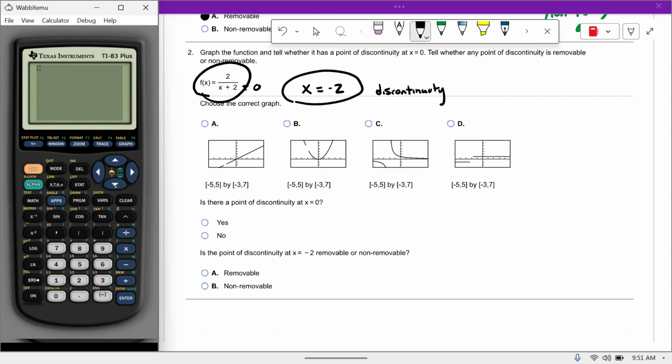I'm going to turn down my screen a little bit. So I'll go y equals, and go 2 over parentheses. The parentheses are huge. You guys know how to make fractions on there from Wheels and Algebra 2? You push alpha and then what? Alpha y equals makes fractions? I thought it was alpha something else.